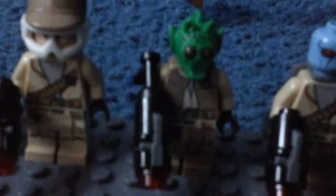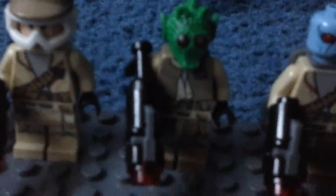Over here we have a Rodian Rebel Trooper with a more heavy-duty gun — still an actual firing blaster, just with a faucet piece on the back. Our last figure is a Duros, who also has an actual firing gun, just a regular one, and on the back he has a jump pack as well.